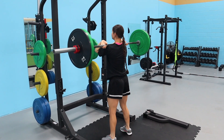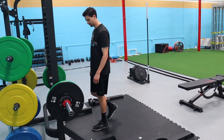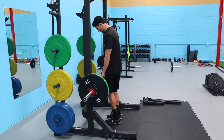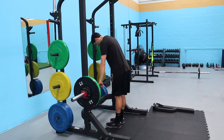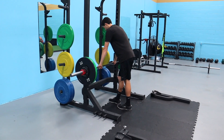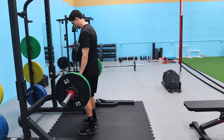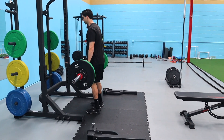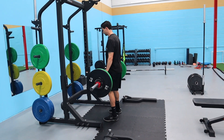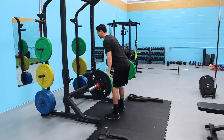We're at 125 — 35s and 5s, so 40 on each side. We're starting our fourth set of two now; the others were just warm-up. As you get heavier, make sure you really continue to use your posterior chain and that hip hinge. You're obviously going to use your upper body too, but make sure you're not just pulling, because then it gets really hard. Use your glutes, use your hamstrings.